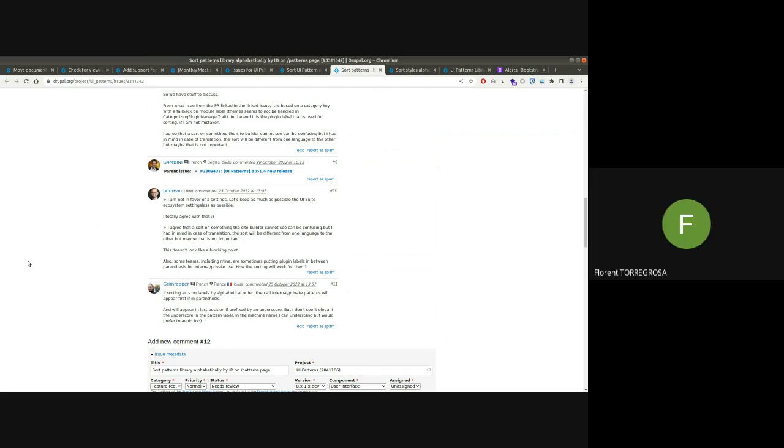Okay. So let's decide. We sort on label. We don't care if the sort changes from language to language, and if possible, we don't put parentheses at the beginning. We put them in the right position. You mean if we use parentheses, it is put in the correct position?